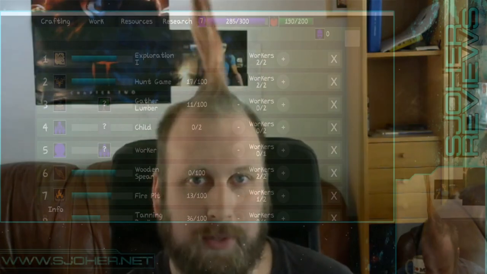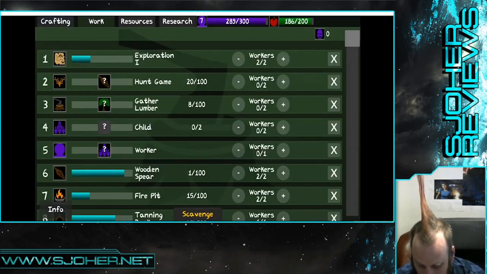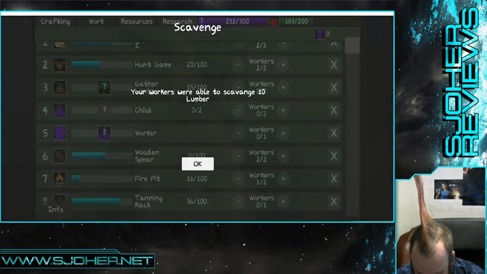Hello everybody, welcome to Sjoher Reviews with me, Sjoher, where I pay for mobile games and check them out so you don't have to. Today we're going to take a look at Sapiens Craft. Sapiens Craft is a game all about managing your community so you can thrive to become a more successful community, whether it's gathering some food, resources, or any other kinds of stuff that you can possibly imagine. And you start back in the Stone Age, and you can go all the way out to the future age.